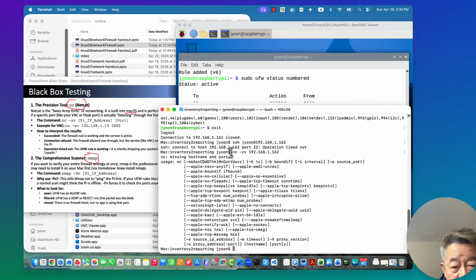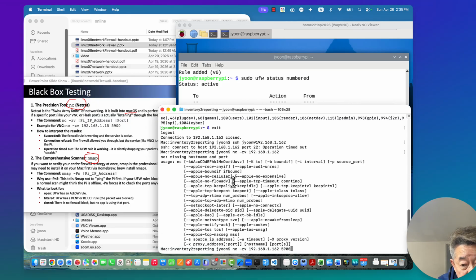No, oh, here. No, not that one. Here. So nc is missing host name and port. Probably I need to give the port numbers. So I can do here 5900. That is for the VNC port.